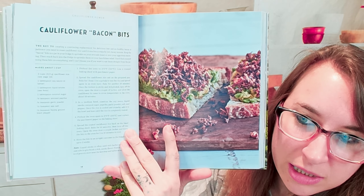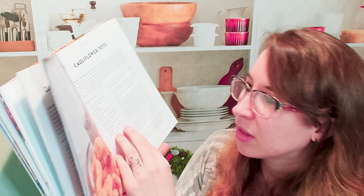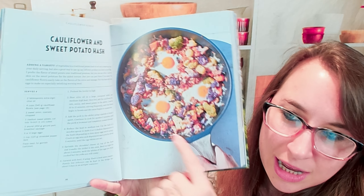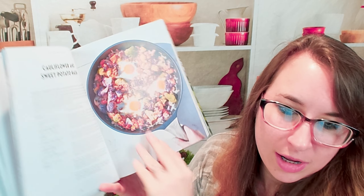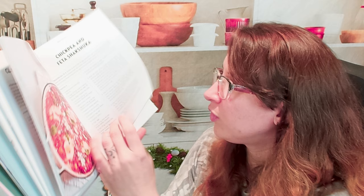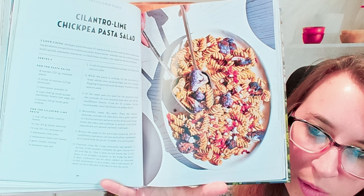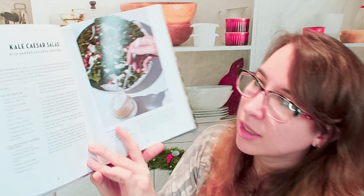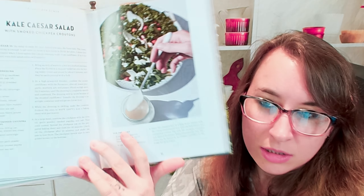We have eggs in a nest — those are cute, a perfect savory bake. For me, I'm not huge on sweets for breakfast, so I love the savory go-to meals. I used to work in construction, so that was a must-have. Here we have cauliflower bacon bits — that's an excellent, cool idea. Cauliflower tots, and a cauliflower and sweet potato hash. Look how pretty that is with the purple cauliflower — and there's green cauliflower too, not broccoli. We also have a chickpea and feta shakshuka with cauliflower.